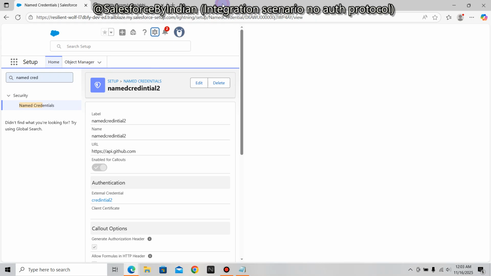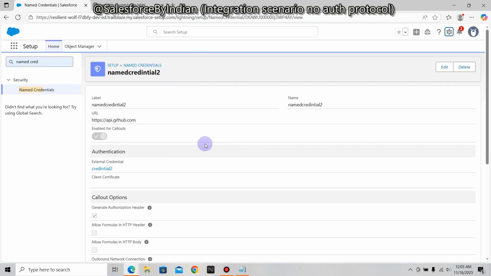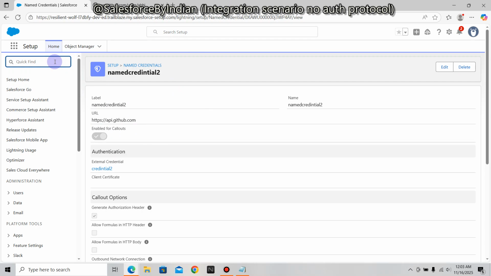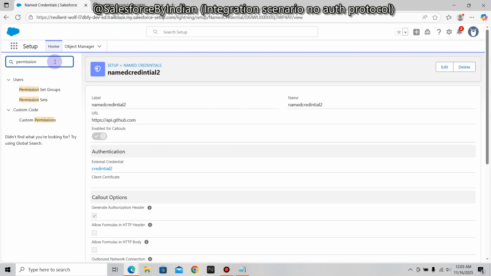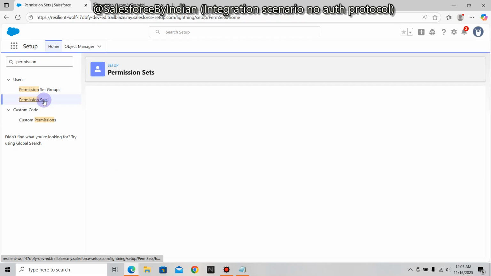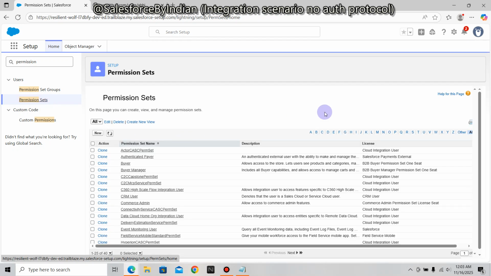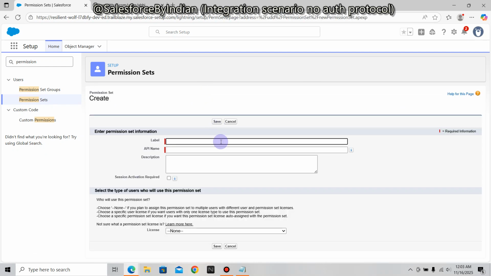Meanwhile it is loading, we have to give the permission set. Go to permission set, create a new permission set. Let us name this permission set 2. Save it.